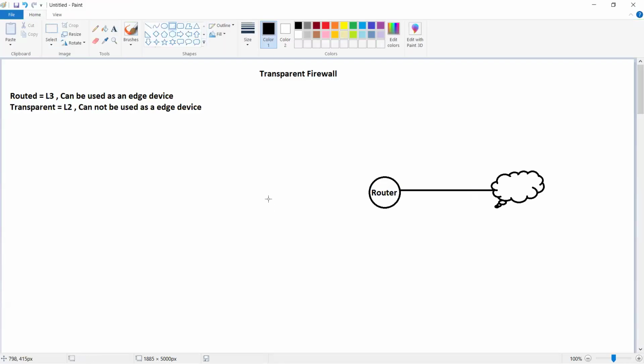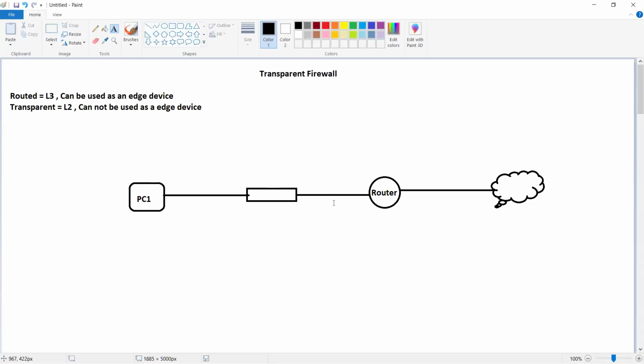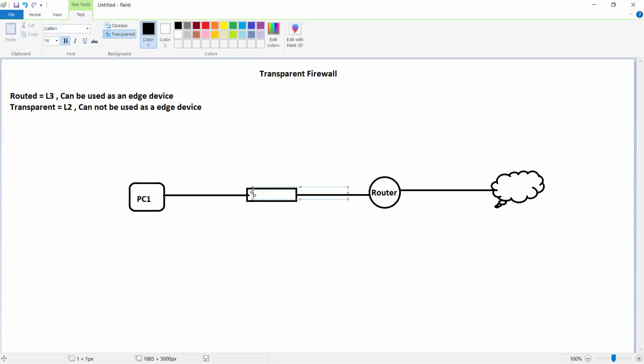Then you have a switch which is connected to the router. And with this switch, you have connected hosts. This is a host that is connected. Let's say this is your PC1, or you can consider it your inside PC. This is your router, this is your switch.